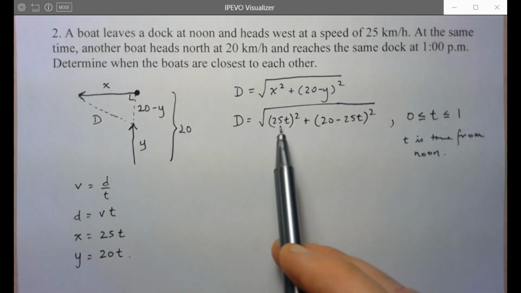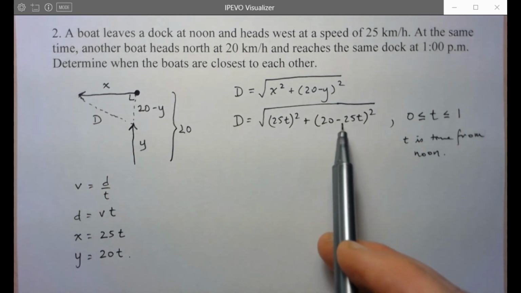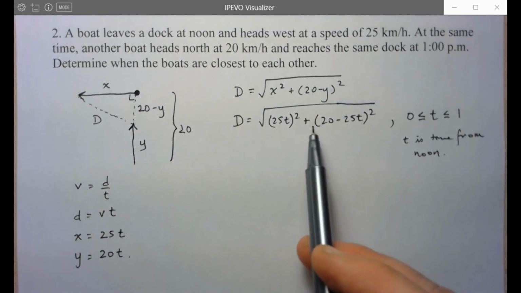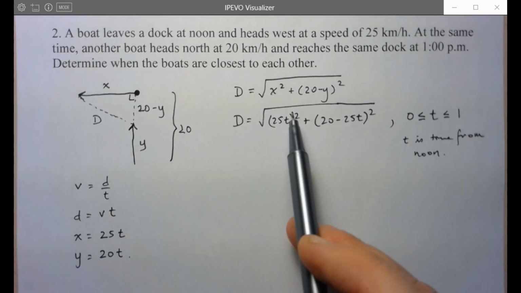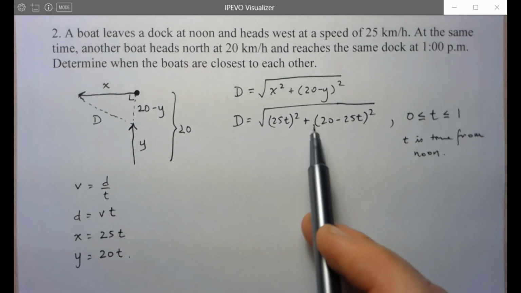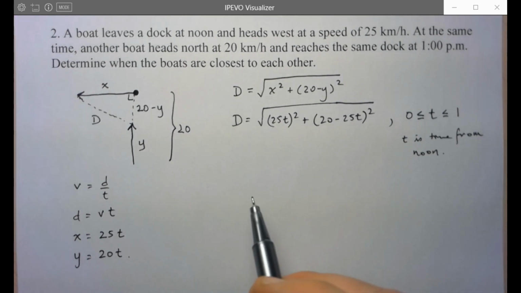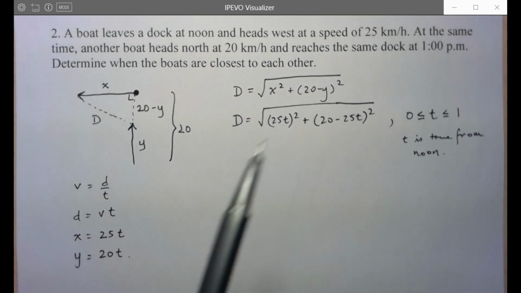Now, you might be wondering, why am I not expanding this? That's going to be an annoying procedure, to expand this and then simplify, whereas I know that when I'm taking the derivative, I can just use the chain rule instead. So I'm going to make use of the chain rule so I can avoid doing a bunch of annoying algebra. Before I go on, let me recap how I found this model.